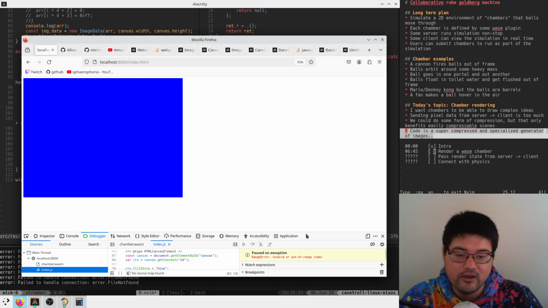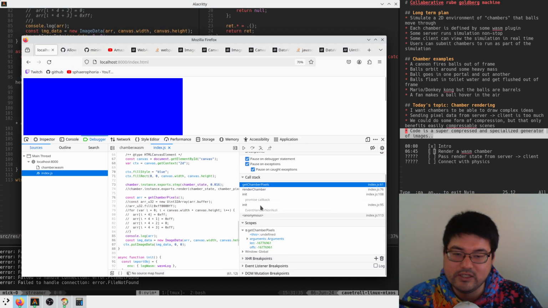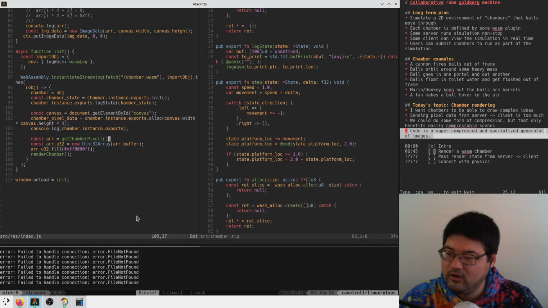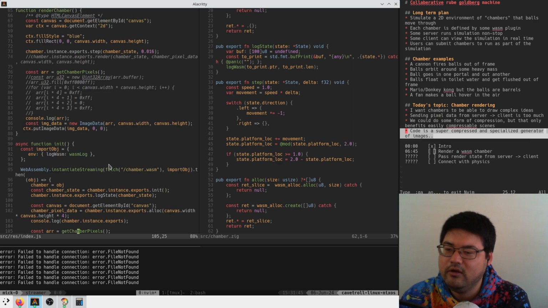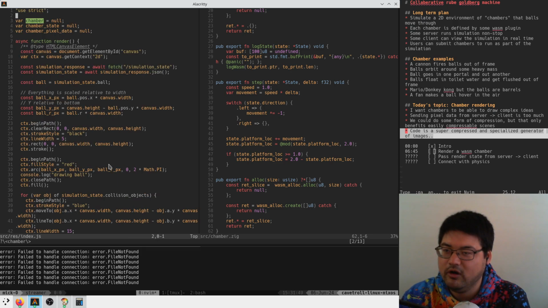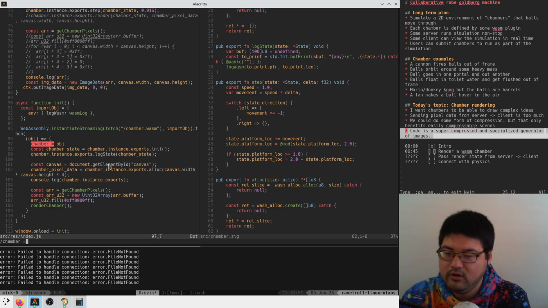And also, it's crashing with out of range index in get chamber pixels. Get chamber pixels is called at different times, sure, but all this does is access our global data of chamber, and chamber is only set here. So I just don't understand why this would ever be different.